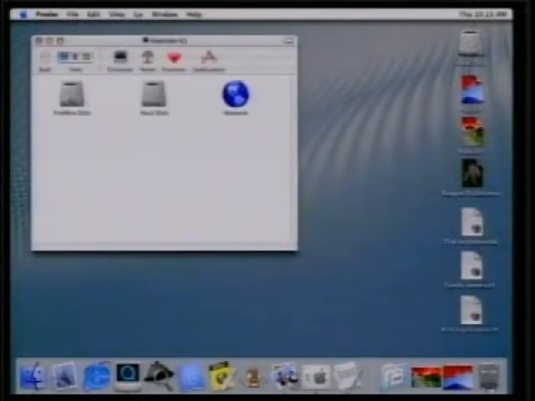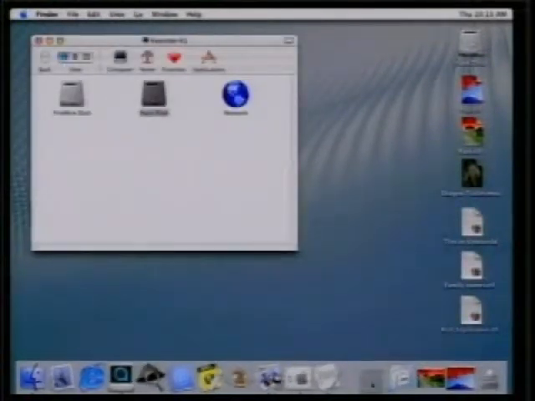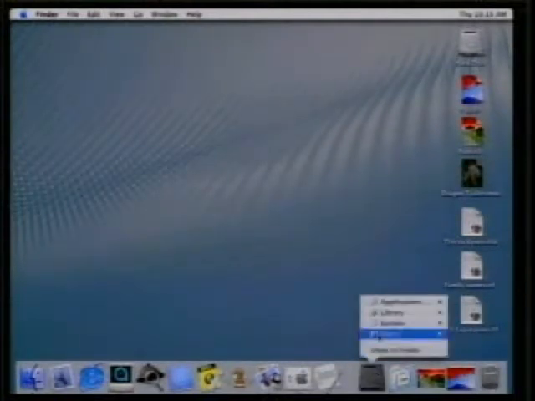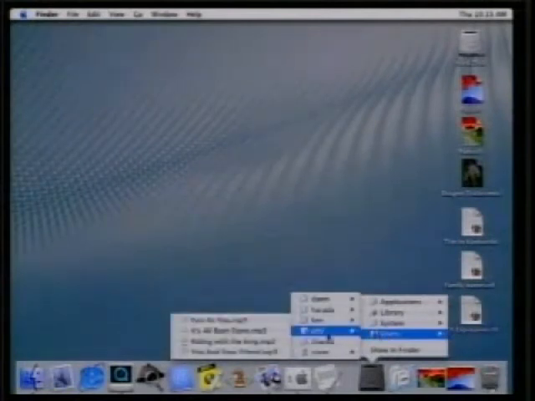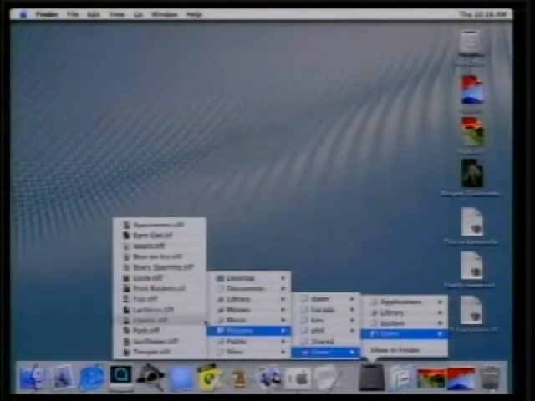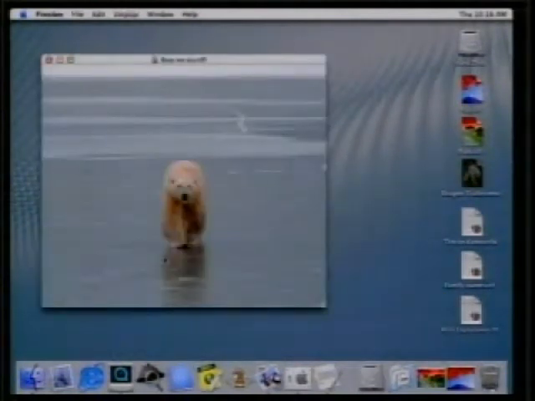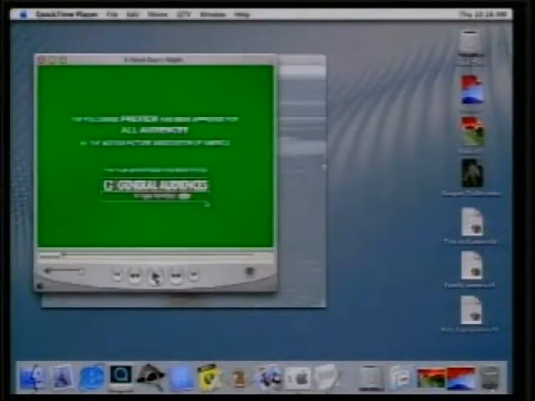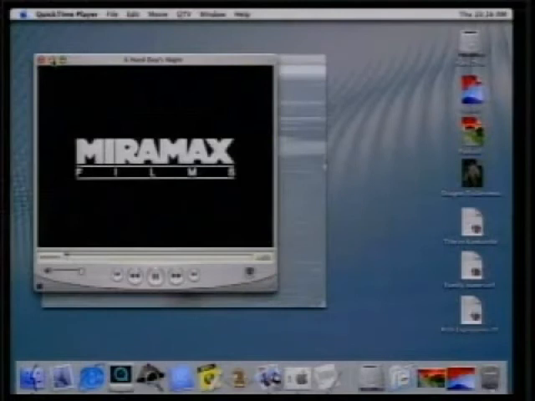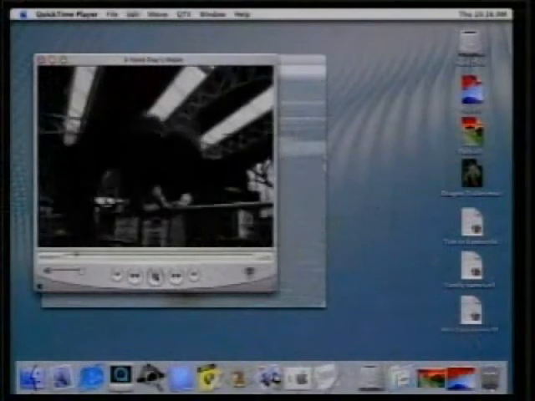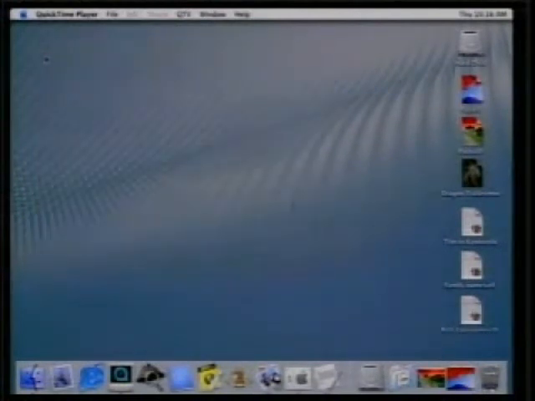I can go over here, and I can take my hard disk even, my entire hard disk, and put it down here in the dock, and watch this. I can even traverse my hard disk. I can go to Users. I can go to Phil or Steve right here. I can go to Documents or Pictures, and I can, again, bring up a picture like this. My entire hard disk right here from the dock. You know? Very fast way to get things. All right. You get the idea. So, we've got that.